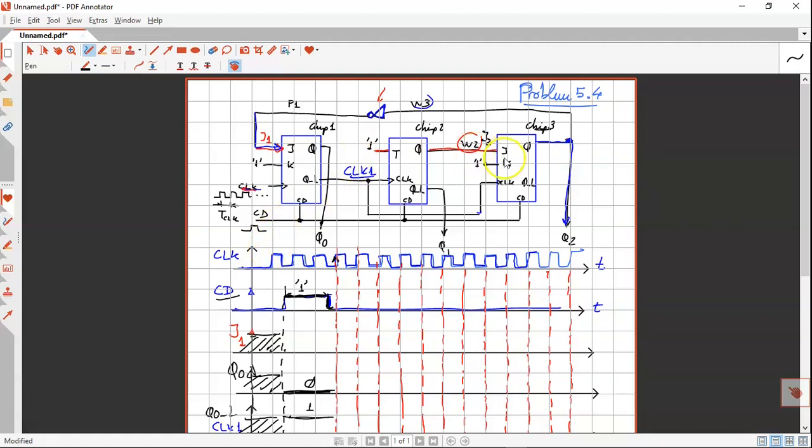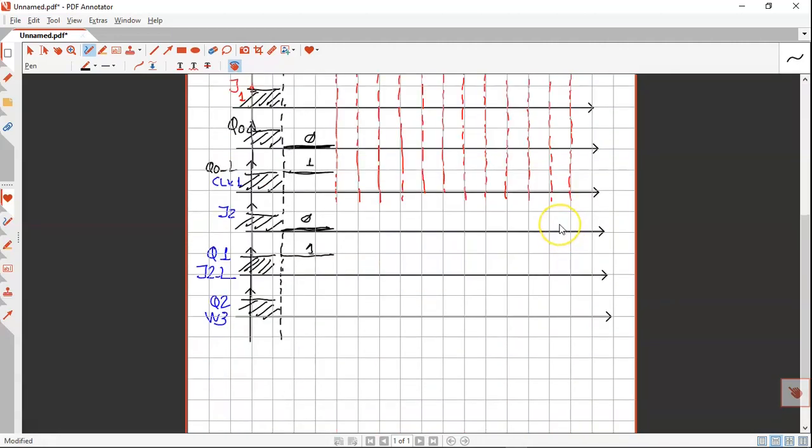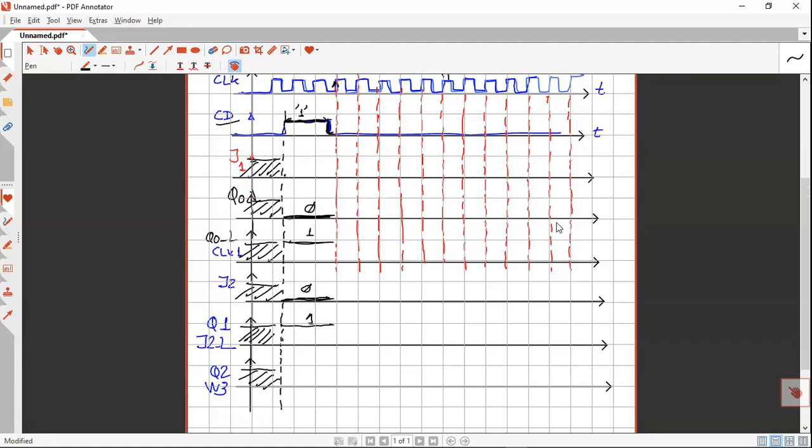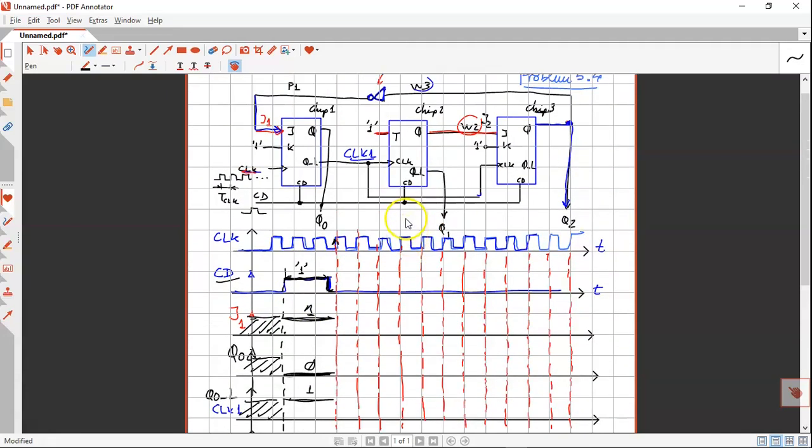So now what goes next is the Q2, right? So the Q2 that you are representing as this input has to be 0. All right? And what else? Now, finally, because this is 0, you can print this one here with a 1, because you know this is the NOT, you see. J1 is not. This one is a NOT.